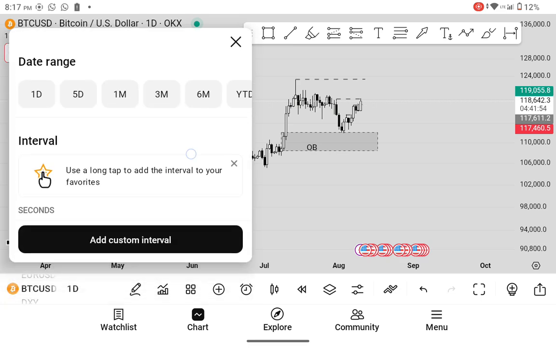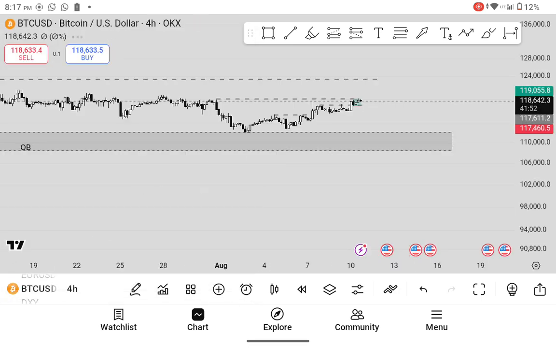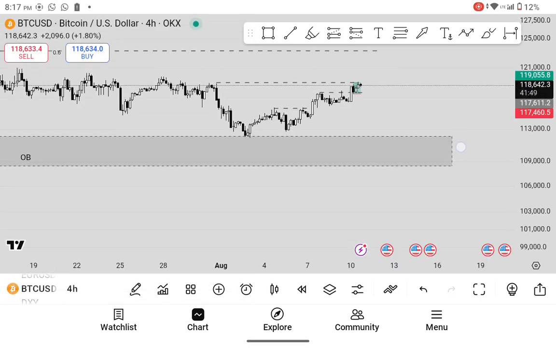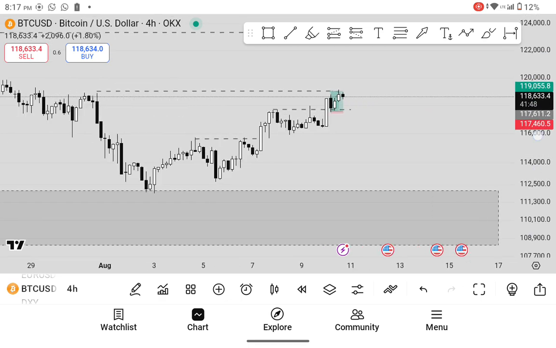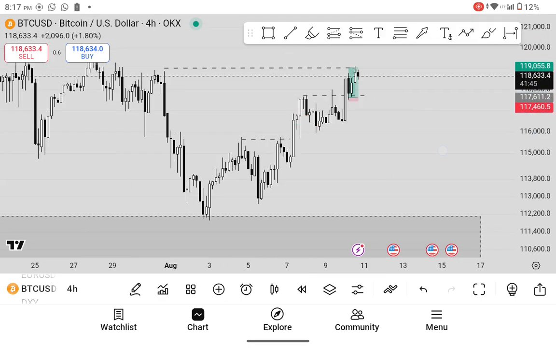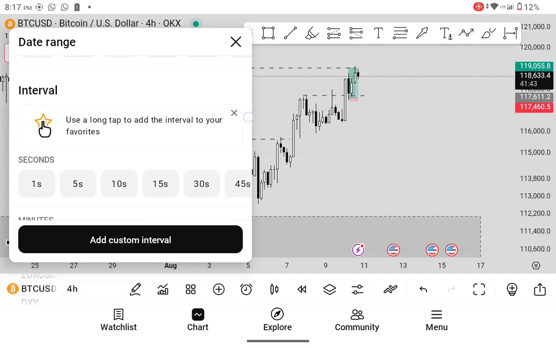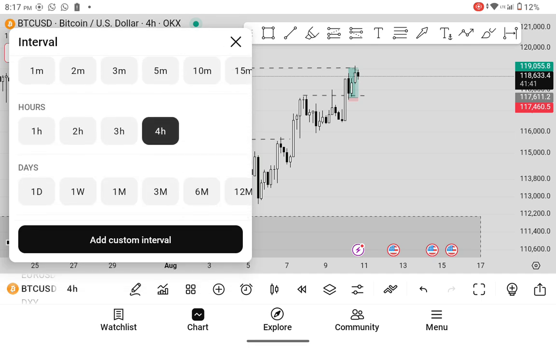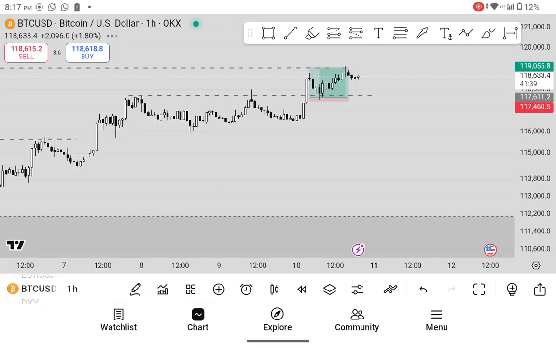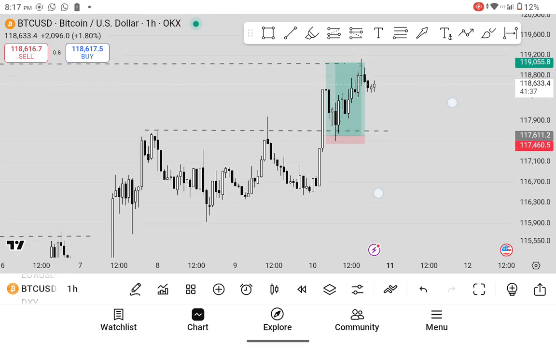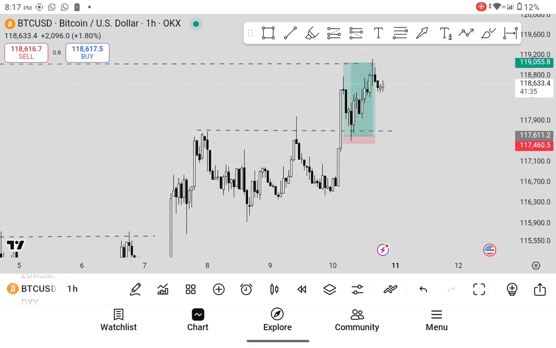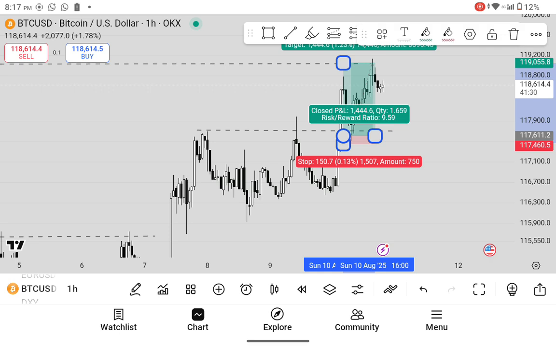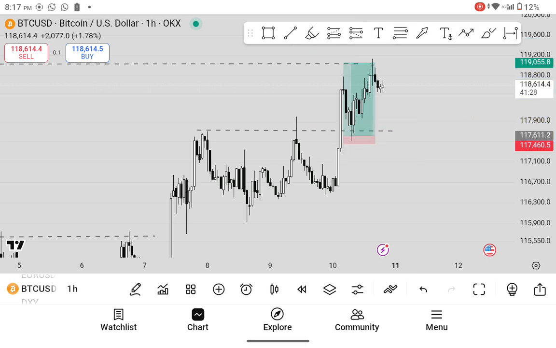So that is how I approach my trades every single week. As you can see, there was the buy I took today in gold. That was the buy up there. Let me go to the 1 hour. So yeah, that was the buy I took today in gold, and you can see we hit TP very clean, like straight to TP, guys.